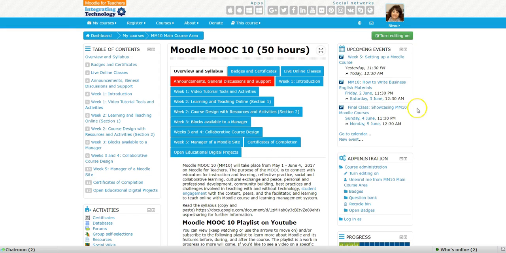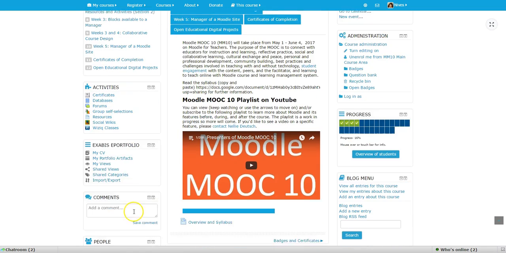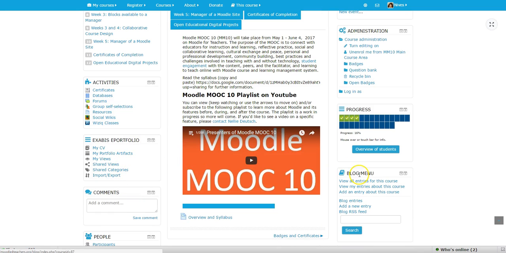And as you can see, everything is fairly easy to see. There's the dashboard. These are the breadcrumbs up here. This is the center block, and these are all the tabs that take us to the different weeks. As I said, we're just going to concentrate on the first view that we would have had. And over here we have the upcoming events, obviously, a table of contents, so you can always use this navigation bar over here, the activities, the Syllabus portfolio, the blog menu.